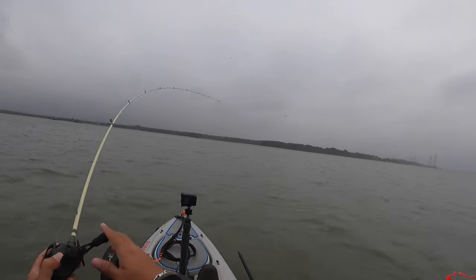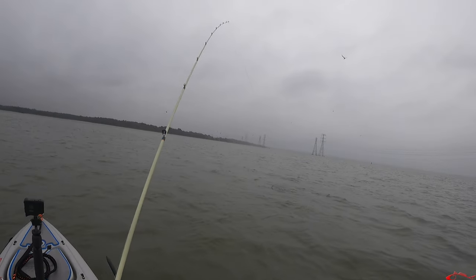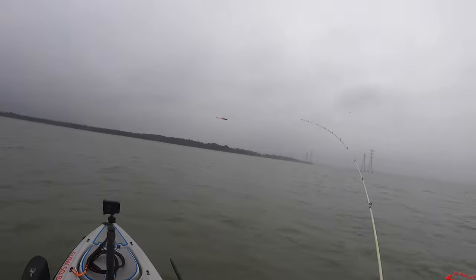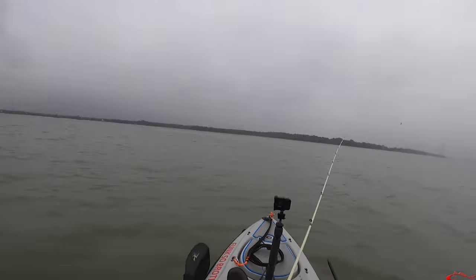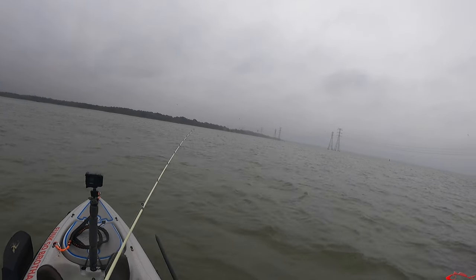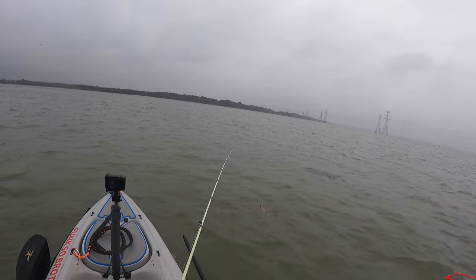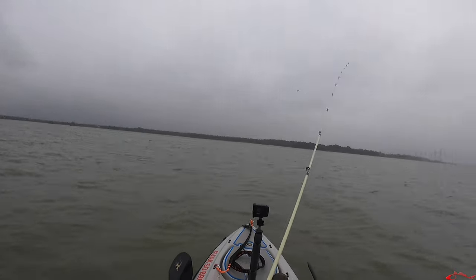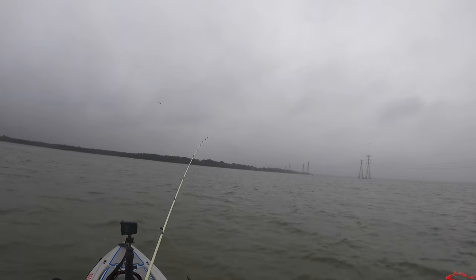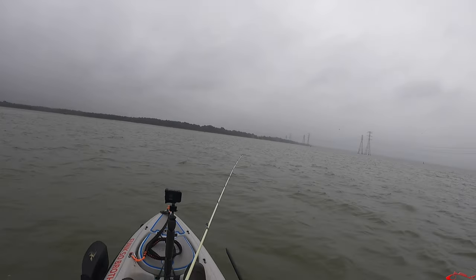Got a hit — that's a fish! Oh that's a good one. He got off! Oh my gosh. That's three I missed — that was my limit right there, the third one I missed. He just ran at me right when I reached for my net and got off. That was probably about the same size as the others, definitely a slot fish. The other ones were more solid hits, but that one really committed. We're gonna get them!